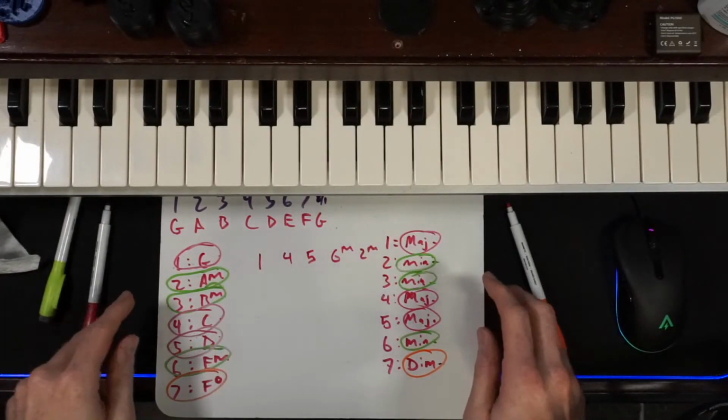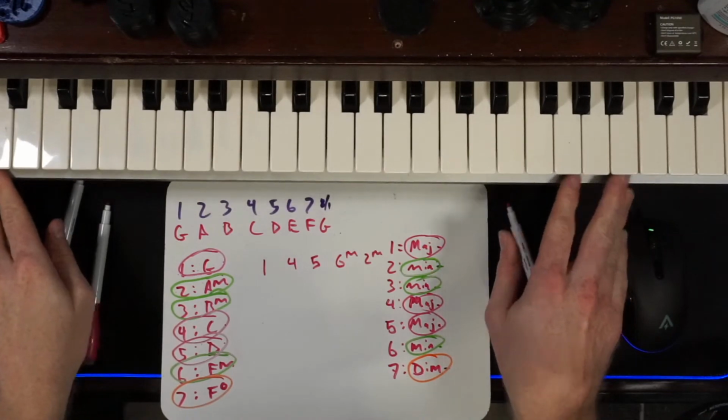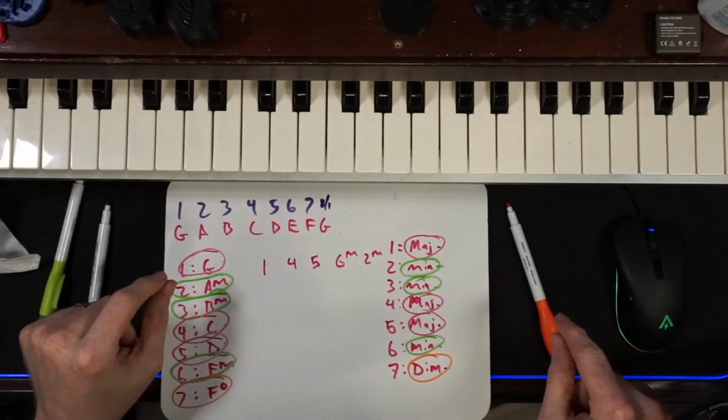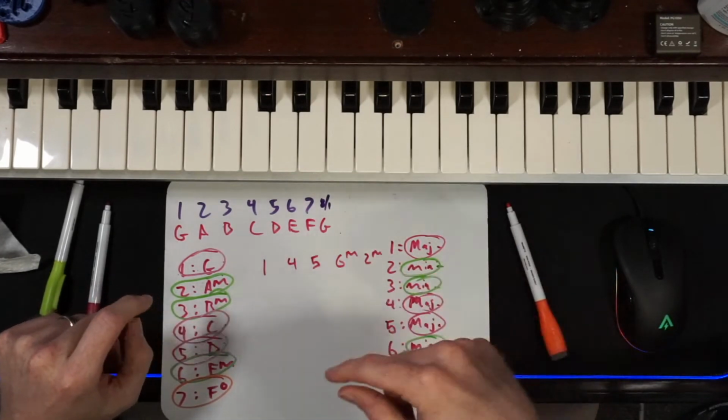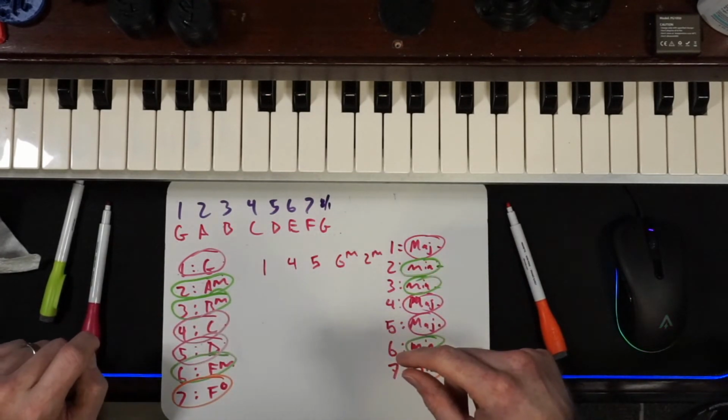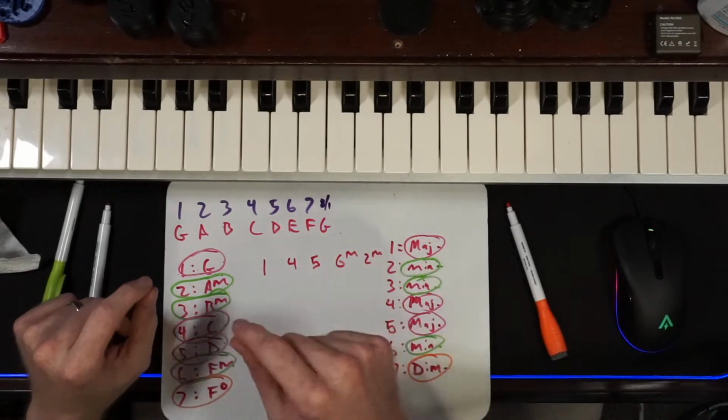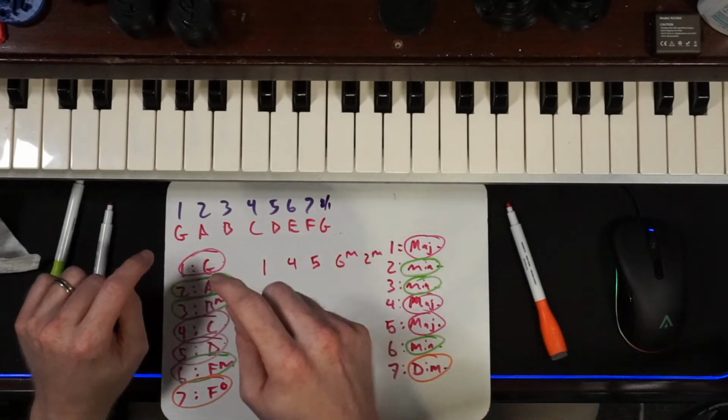I really recommend, as a kind of homework for yourself, write out every major scale again. And if you need to use the whole and half steps, you can do that. If you wanted to go back to last week's lesson, when we talked about the circle of fifths, you can do that. But write out every scale and then do this.